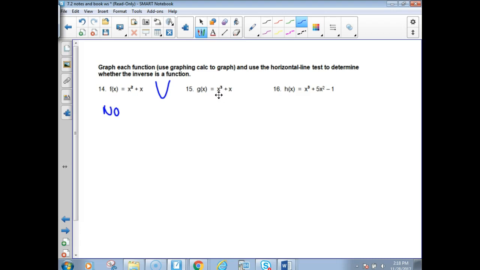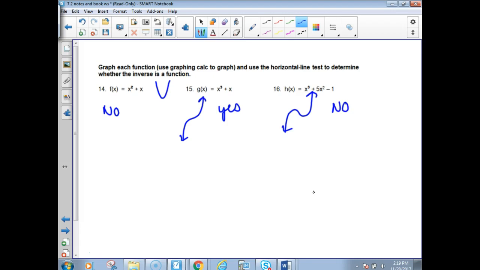This is a cubic. Now we would need to see this one. We're going to have to see it because it's possible that it does this kind of twist. And if it does this kind of a loop, then its inverse won't be a function because it won't pass the horizontal line test. Does it not do a loop? So does it just do this? Then the inverse is a function. Okay, and then this one is a cubic that's going to do dipping. I'm almost certain it's going to do some strange stuff. So it's probably doing something like this, which means it is not going to have an inverse that's a function.